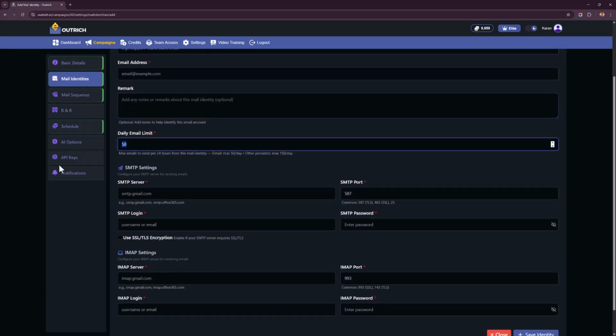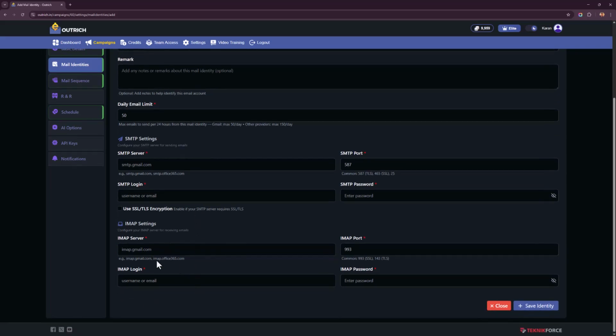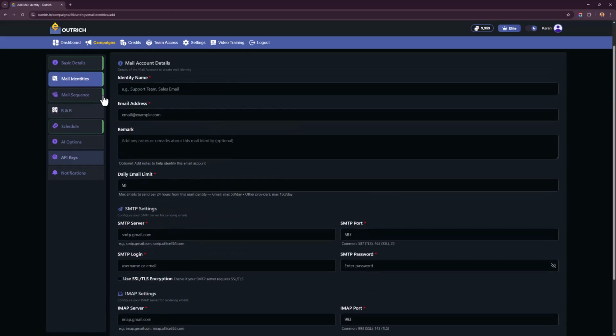And if you want to limit the daily sending to a specific number, like for Gmail, the advice is that you should not send out more than 50 emails out of the warmed up email account. And if you've got a personal hosted email account, maybe on G Suite, or you've got a personal domain, then you should not send out more than 200 to 250 emails to maintain your inboxing. So you can actually control this over here. Then you can put in your SMTP details, and for incoming emails, because of course Outrich can actually receive your incoming emails, you have the IMAP details too.